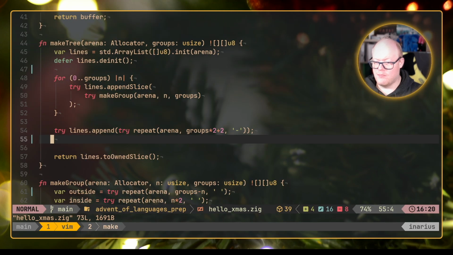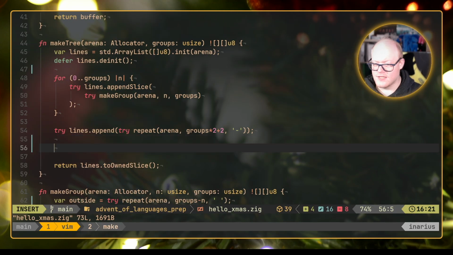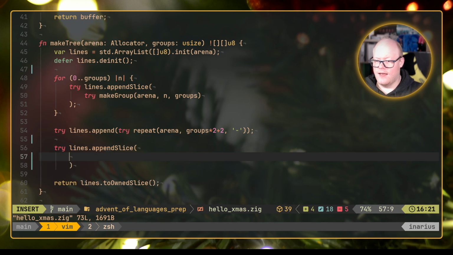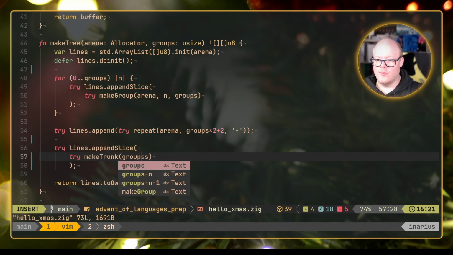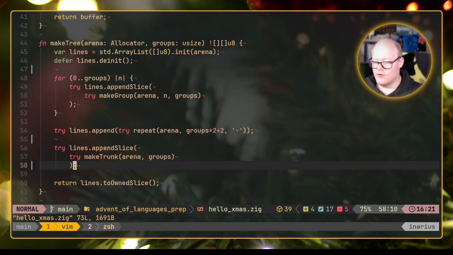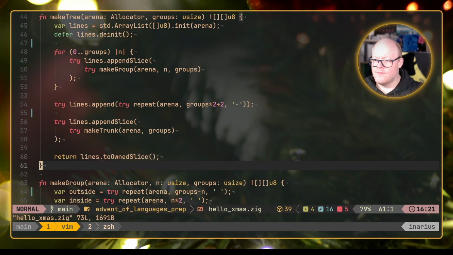And let's compile that. And in the meantime, while this is compiling, let's create our try, lines, append, slice, and we want actually something like try, make trunk, and we give it groups, and of course we give it the arena again as well because it might be needed there.